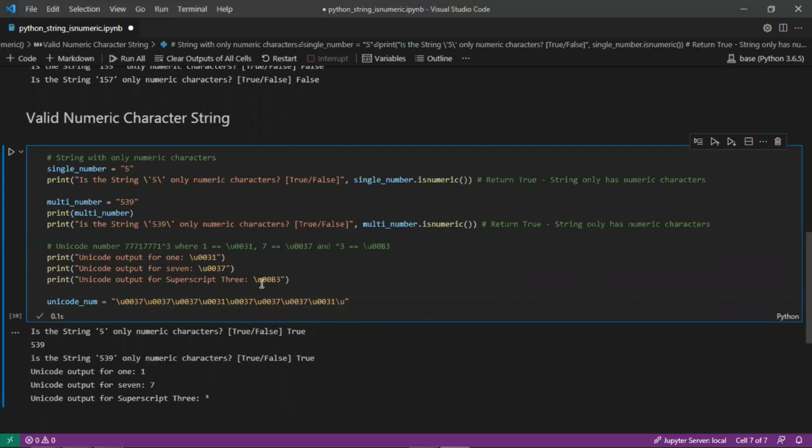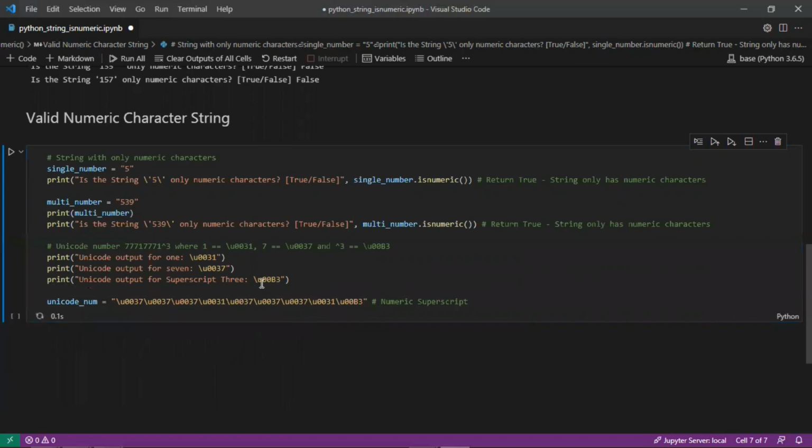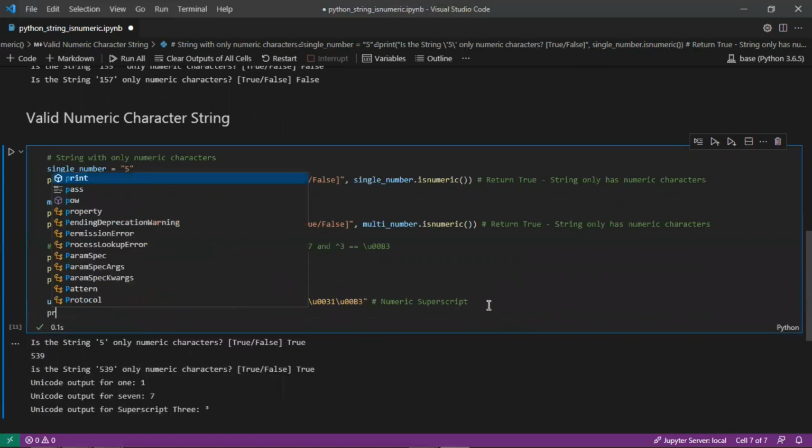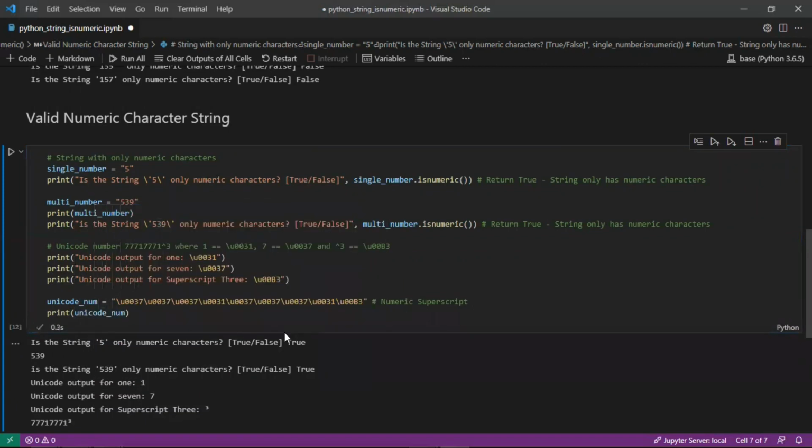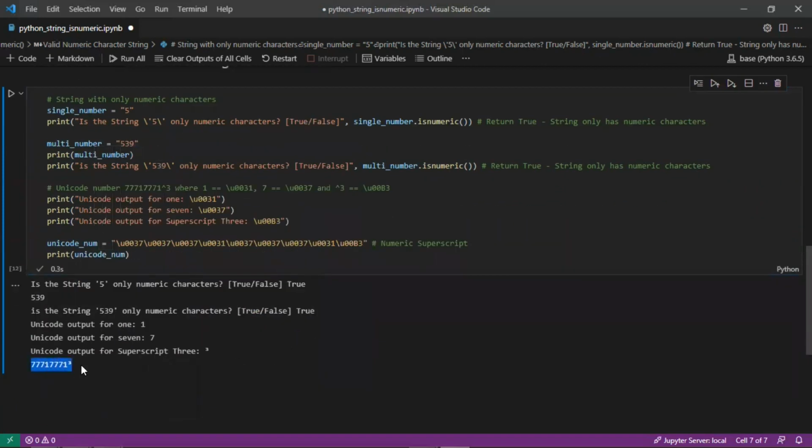And then wrap this at the end with \u00b3 for the exponent. So this is the numeric superscript. And so this is the number here, the Unicode output that we're working with.